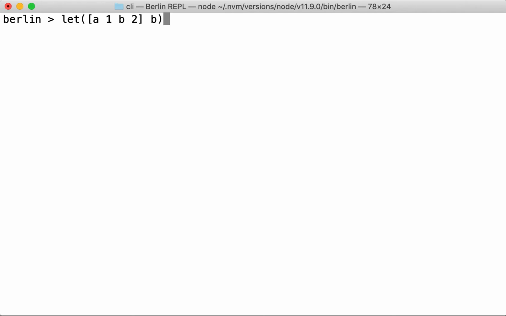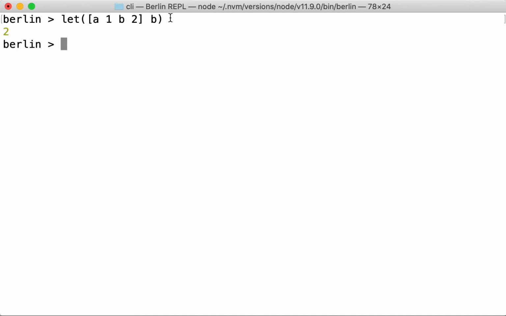The second thing to note, which applies to other special forms too, is that let here expects as a second argument a block, really. And a block is something that is surrounded by curly braces, and it can contain multiple lines of code. It need not only contain one line of code. However, when your block happens to only contain one line, you can omit the curlies there.